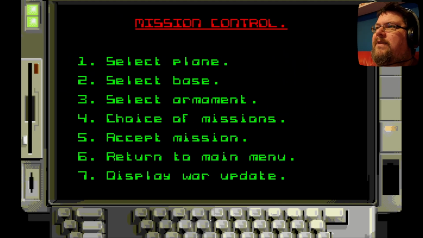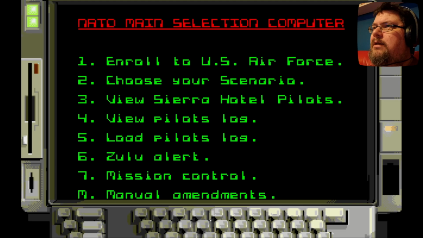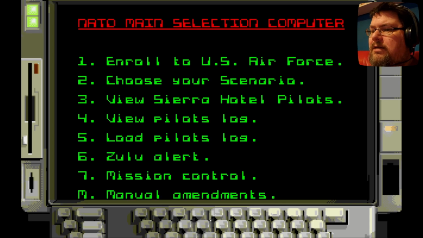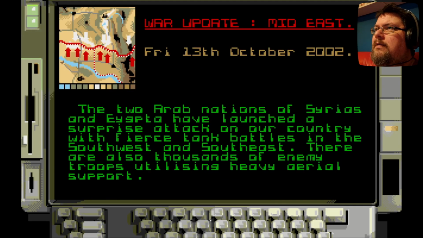We won't save for now. Okay, let's return to main menu. Let's choose our scenario and let's go to the Middle East. And pick a mission. Or update, Middle East, Friday the 13th of December 2002. This came out in, what did we say, 1989?